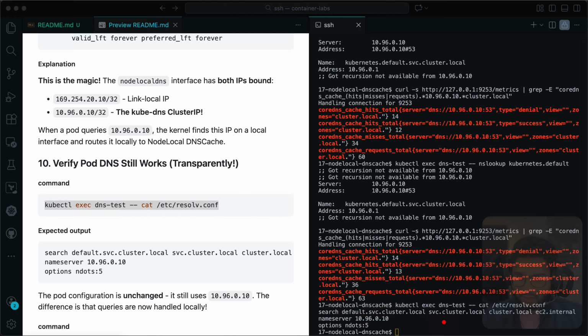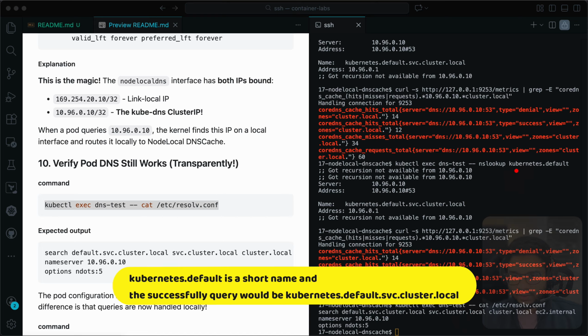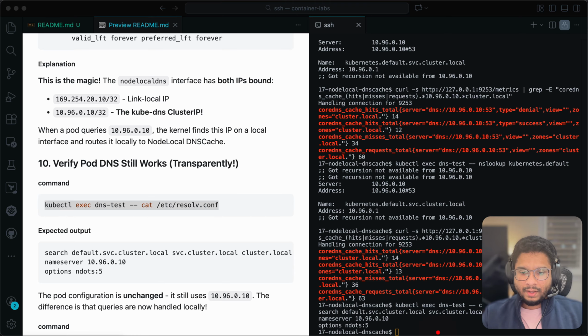But bear in mind that a single DNS query generates multiple queries towards the DNS server. And the reason for this is so that you can query service names by using short names instead of FQDNs in a Kubernetes cluster. Now, this can be problematic because although we are responding to DNS queries using the cache, we are not caching the denial entries as much as we'd like to. As a result, for those DNS queries, the Node-Local DNS cache has to query the CoreDNS pods and try to get a response, which is basically an unnecessary amount of DNS queries going towards the CoreDNS pods.